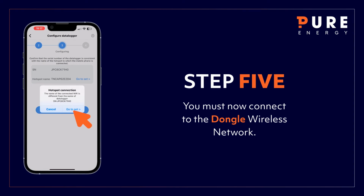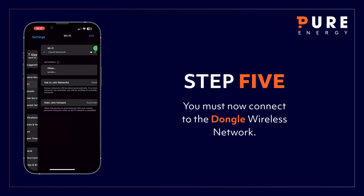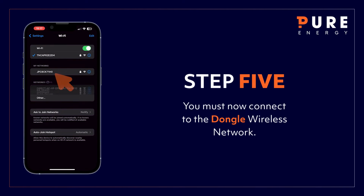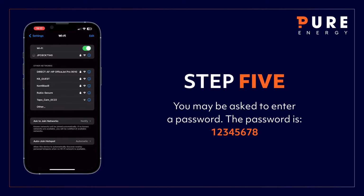Next, you must connect to the Datalogger's wireless network. Select Go to Set. Choose Wi-Fi and select the Datalogger. The name will begin with JP. You may be asked to enter a password. The password is 1, 2, 3, 4, 5, 6, 7, 8.